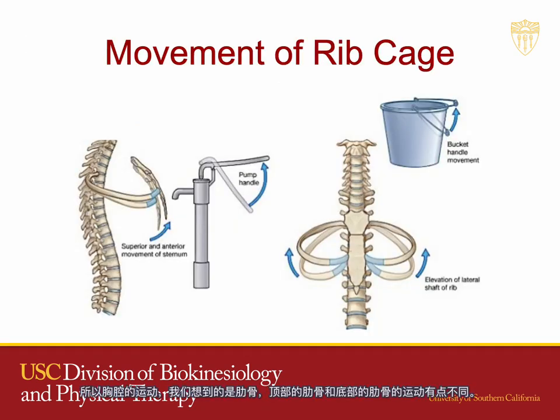So movements of the rib cage. We think of the top ribs moving a little bit differently than the bottom ribs. So like the top half, the upper ribs, move more like what we call a pump handle. And so they're actually moving more anterior and posterior and superior and inferior, whereas the lower ribs are more like a bucket handle. So they're actually going more lateral and superior and lateral and inferior. So those movements are different, and that's going to be important when we're thinking about how to improve mobility and when we're helping instruct patients on breathing.